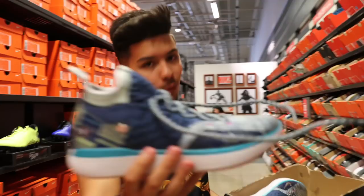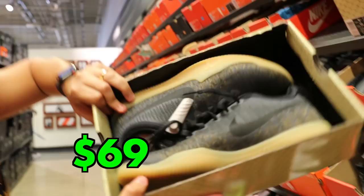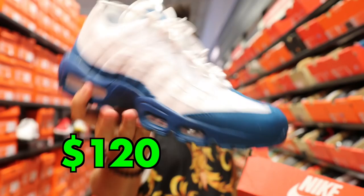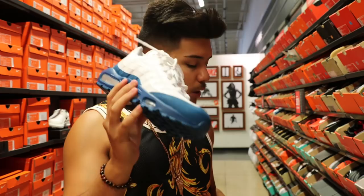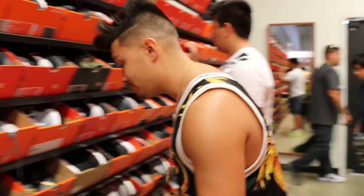KD11s - I don't even know what you were thinking with this colorway. Do you want these to end up at Marshalls? You got to have some fire colors, come on. We got some Mamba Rages right here for $69. We got the Air Max 95 Essentials - regular $160 but now only $120, a $40 discount. Something about this shoe I really dig. The white colorway pops but you know it's not going to last long. Air Jordan 3s just moved to the wall right here. I've been looking at them for a while but I'm definitely not going to buy these because I don't like the color at all.